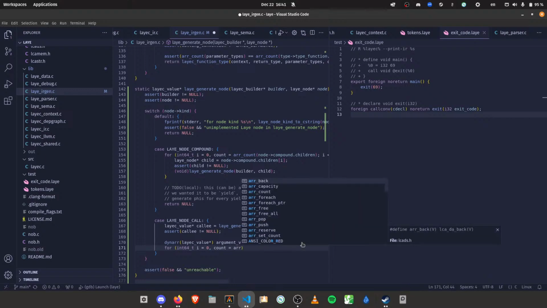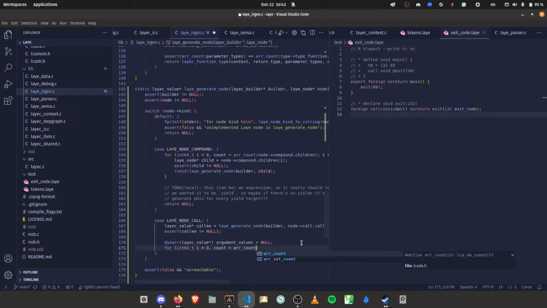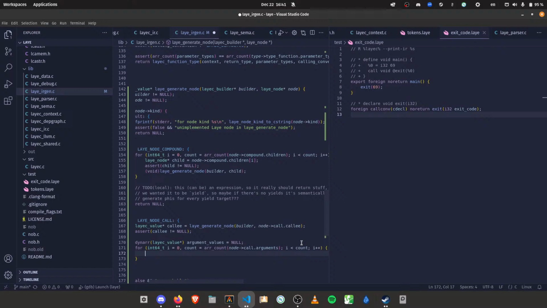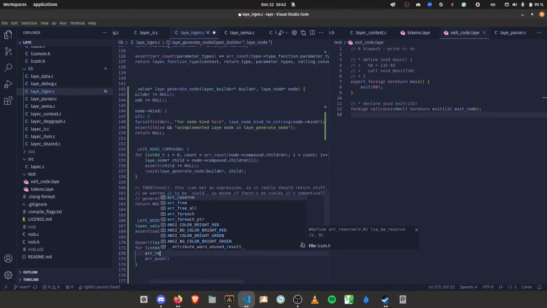Count is our count of node all find arguments. I less than count, I plus plus. We want to array push. Do I have an array reserve? I do have an array reserve.